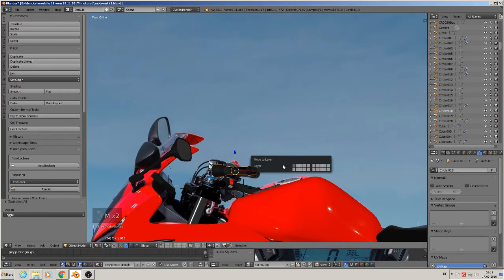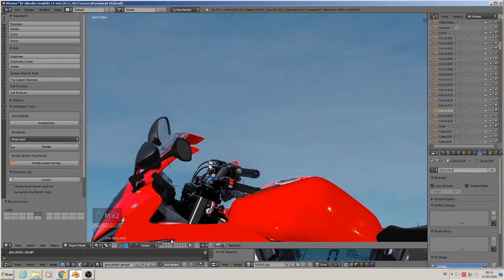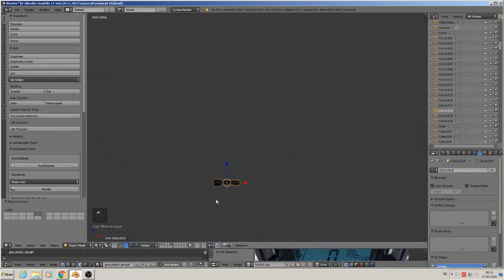So we move that to the fifth layer too, and Shift C, Alt G, Control G. That is break, and yeah, object left.